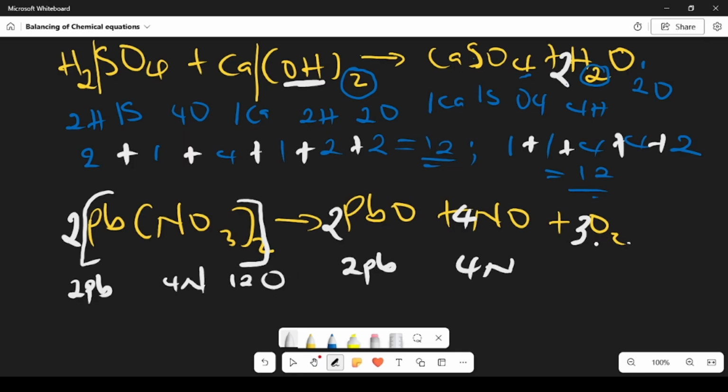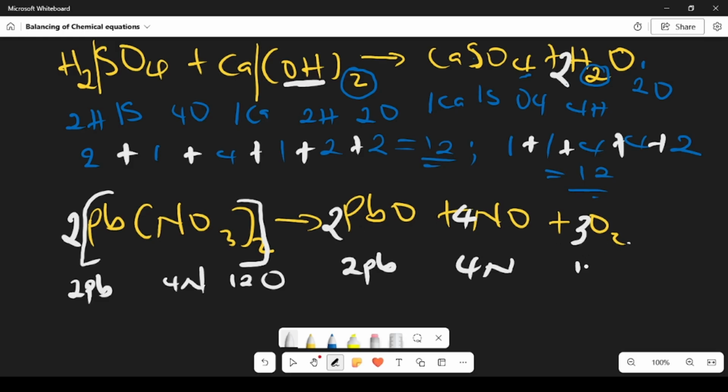For us to get the same value here, you have to introduce a value that will give you 12. So 2 times 1 is 2, 4 times 1 is 4, plus 2, 6. So 6 plus 2 is 8. That is why 8 is not up to 12. So what you have to do is to introduce another value. Now when you multiply by this 2, it will give you 6, such that 6 plus 6 will give you what?